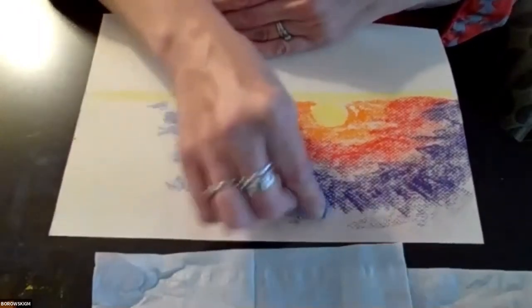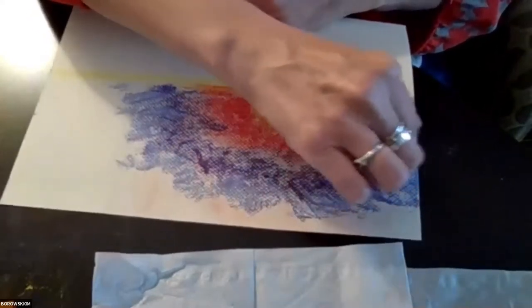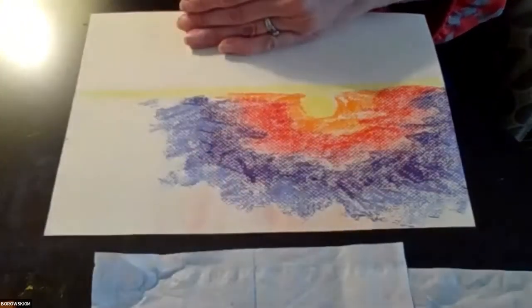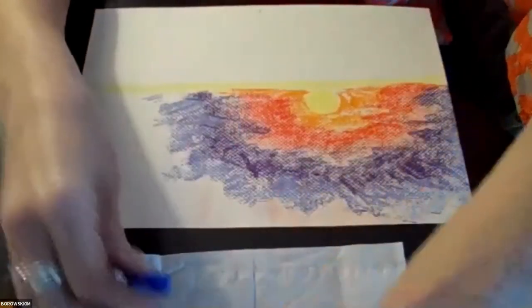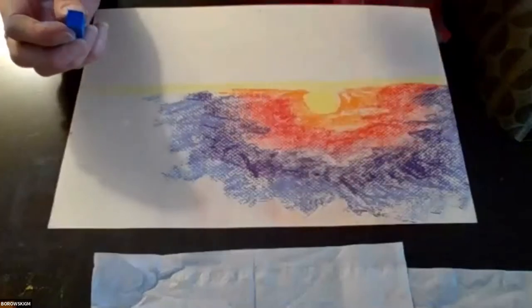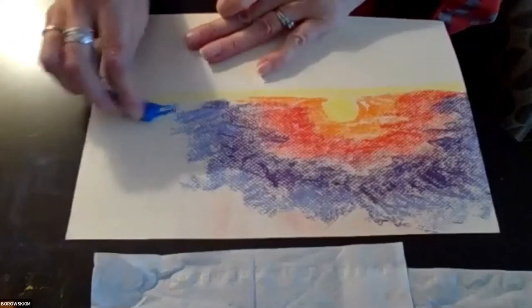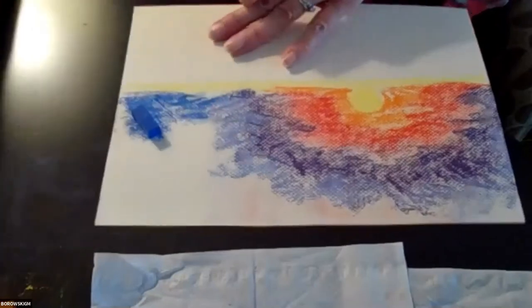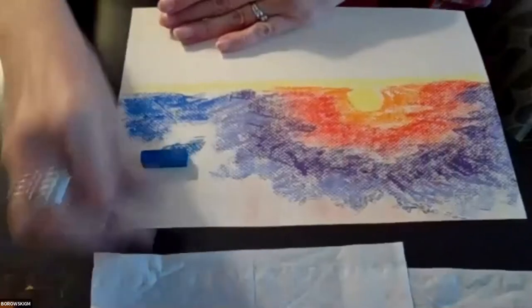And again, it's not a perfect half circle. This is not a rainbow. Is that light blue? Yeah, it's kind of a periwinkle blue, but I just wanted a little touch of that. And now I'm going to hit it with the darker blue. I'll clean my hands off before I hold the paper again. I'm going to fill the rest of this sky in with this. This is my darkest blue. It's not super dark. Maybe this other one's a little darker. Let's see. Oh yeah, there's some drama. That's what I want.